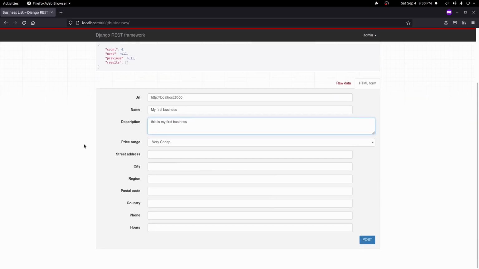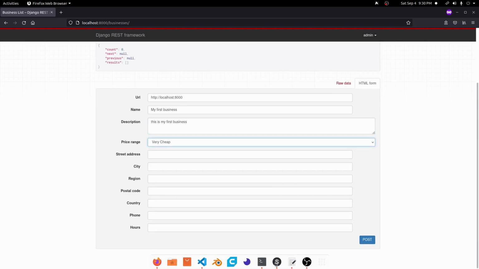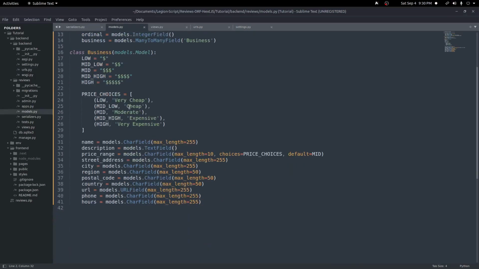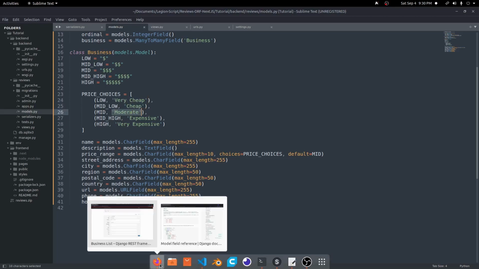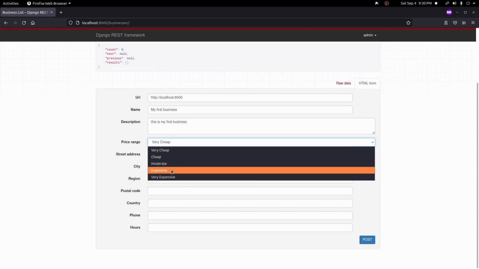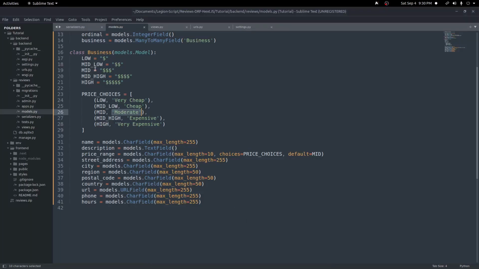And the price range here. So this is what I talked about earlier. We have our choices here. So we jump back in the code just to go over this one more time. You'll see the options are these options over here. These are the human readable options that show up in the input. So what we'll see here are those options. Now, when we set this value though, you'll see it's not set to these options. It's set to be these options up here. But this is what it's showing. This makes more sense for the user to see this instead. And so that's why it's set up that way.